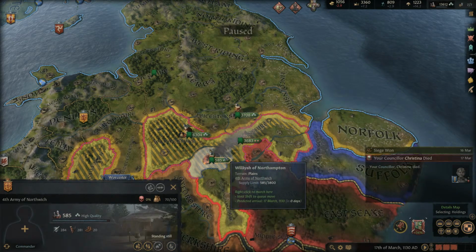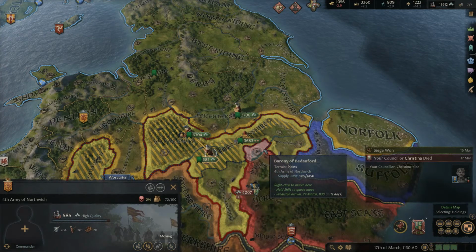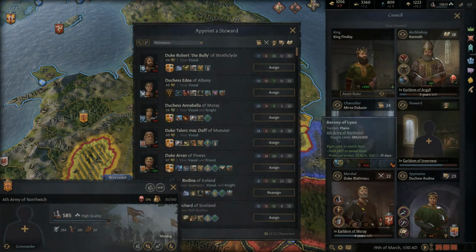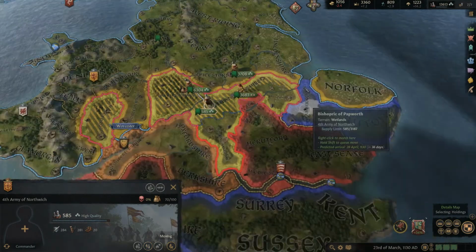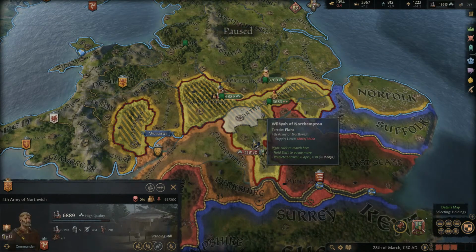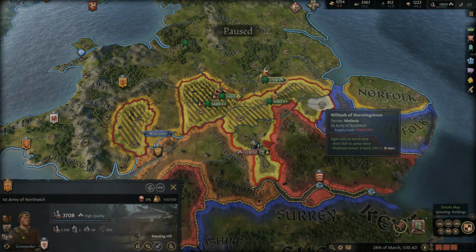Why are there only 500 there? I wanted to split it in half, actually. Oh, I lost a counselor. My amazing steward! I'll get another amazing steward. Damn. Now, where did they go? They came in here, and now they're gone. There we go. 3,000 is how I wanted to split it up.